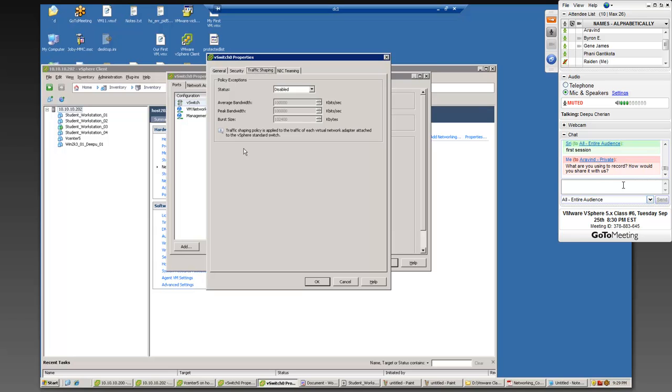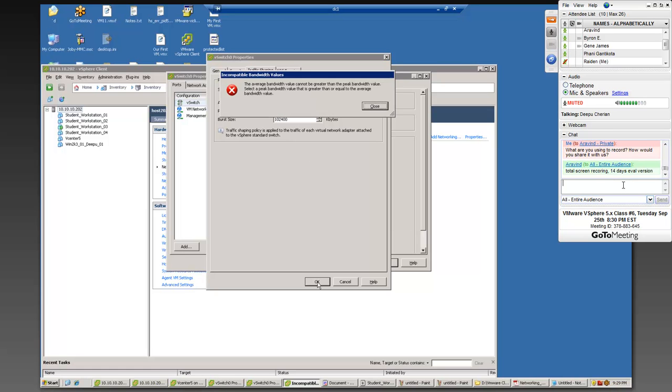But in certain cases, you may want to limit traffic. In our environment, we have certain cases, and I will explain them to you. So you can enable traffic shaping and then say, this is the average bandwidth people can use. Average bandwidth is only 5,000. Peak bandwidth is maybe 6,000 or something. Burst size is another parameter in networking, so you have to put that value. I don't remember exactly what that is, but it goes along with it. So you can set it like that.